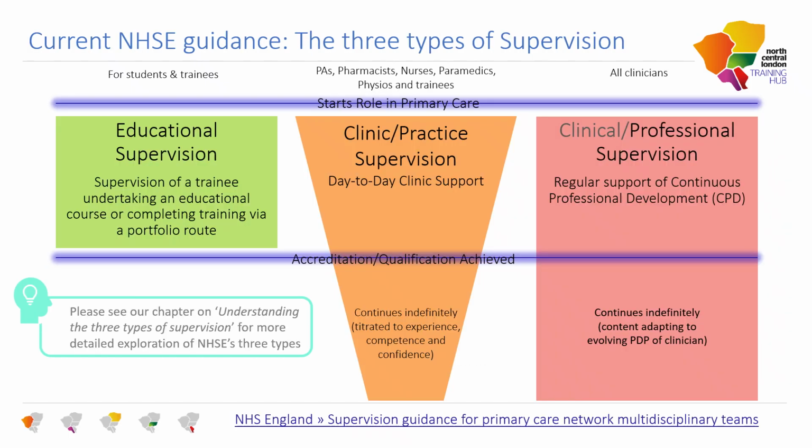Before moving into the 5 different roles, this slide is a quick recap of the 3 different types of supervision. Let's revise what good supervision looks like under each of these headings. For educational supervision in green, you will understand the supervisee's skill set on arrival, identify learning needs, assess competency, provide training, and flag any problems.